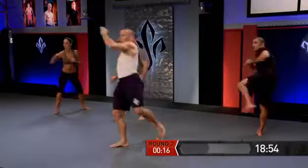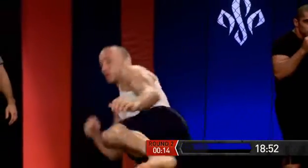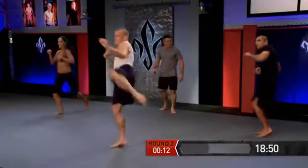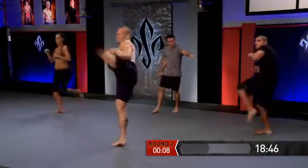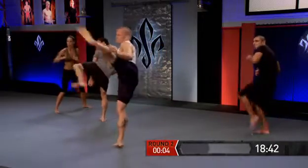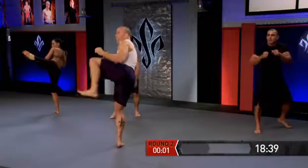Nice. Make sure you lift the knee before your side kick. Good, and push, Victoria. That's it, Mike. Notice Mike's flexibility isn't the greatest, but he's still doing the technique, okay? That's what we want. If you have the ability to kick high, that's fine. It's not the height, it's the form. Very important.